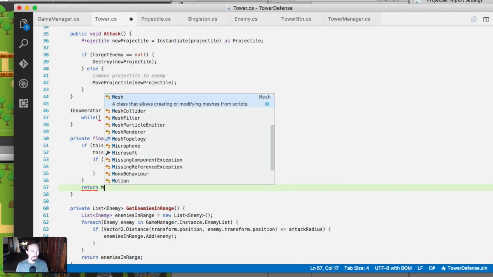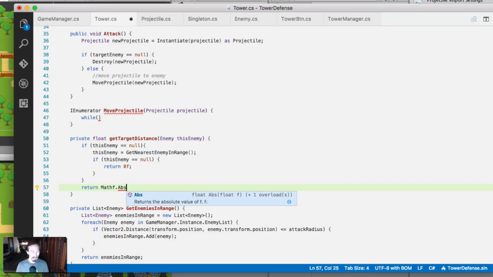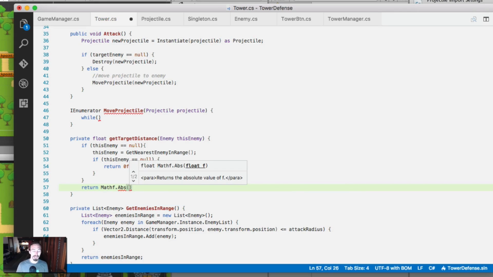You can call Mathf.Abs, the absolute value, and what that does is if the distance happened to be negative or positive, it's always going to return a positive number for us.